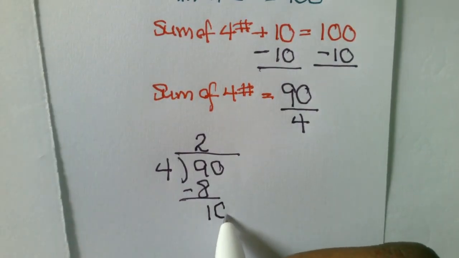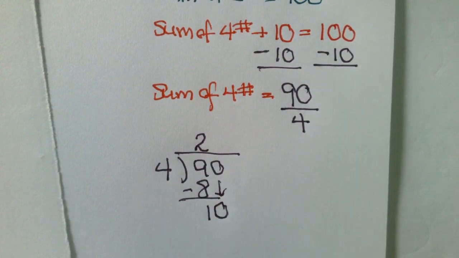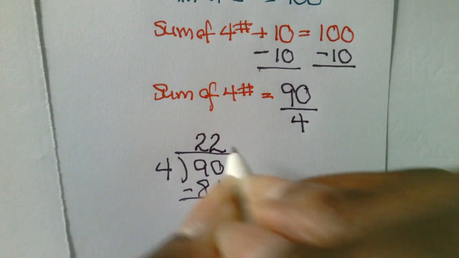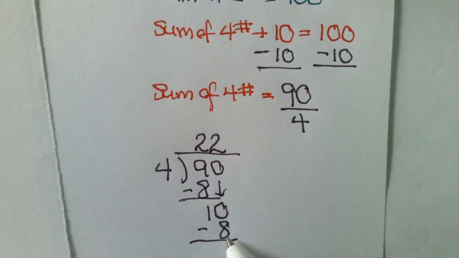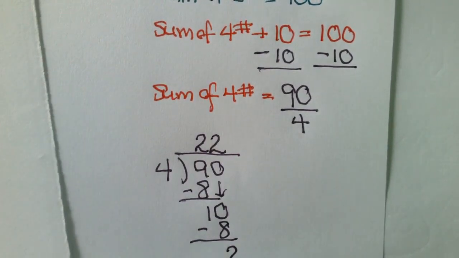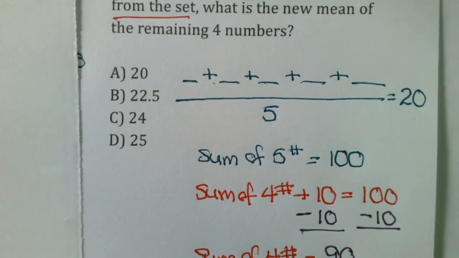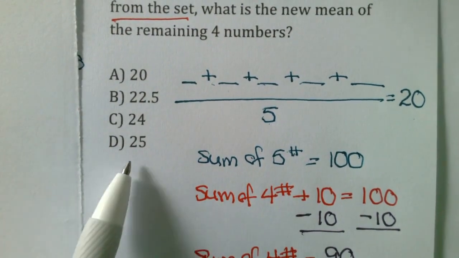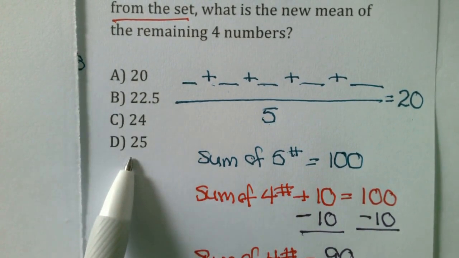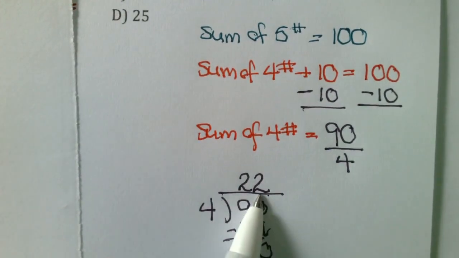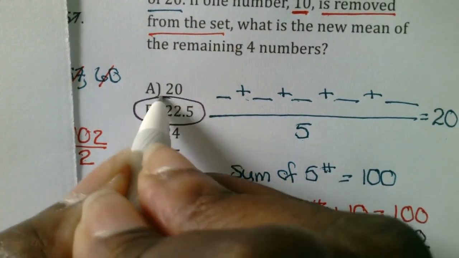Bring down my 0, so now we're looking at a 10. How many 4s can go into 10 without going over? Again, 2. So that gives me my 8. 10 minus 8, that gives me my 2. Once I got this, and I'm looking at a standardized test, I'm immediately going to my answer sheet because I know from the very beginning all of them are 2s. So then when I did the division the second time, I got another 2. So my answer has to be B.